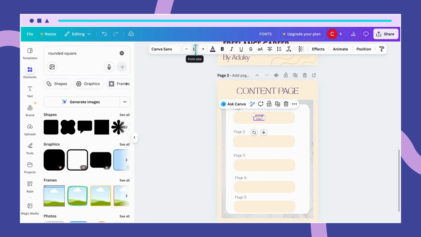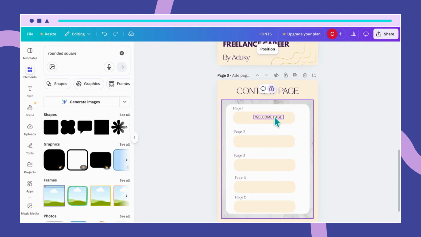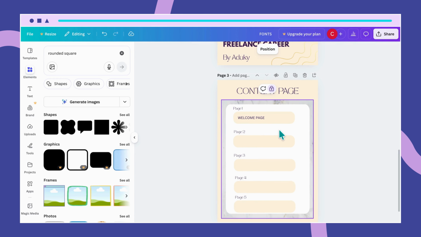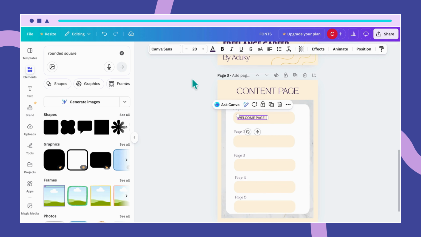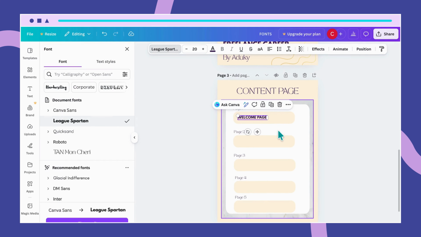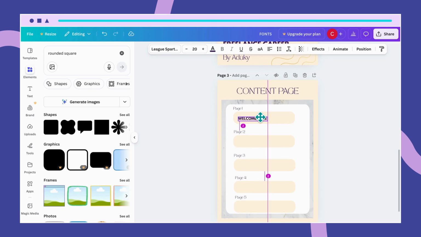Change the font size to 20. I'll extend it so that it is in one line. Align left. Now we're going to change the font to League Spartan over here. It says document fonts. You'll see it over there, League Spartan. Now let's center it.